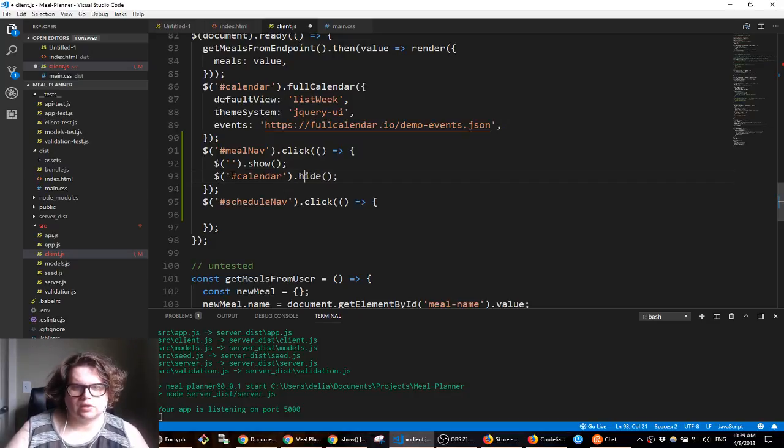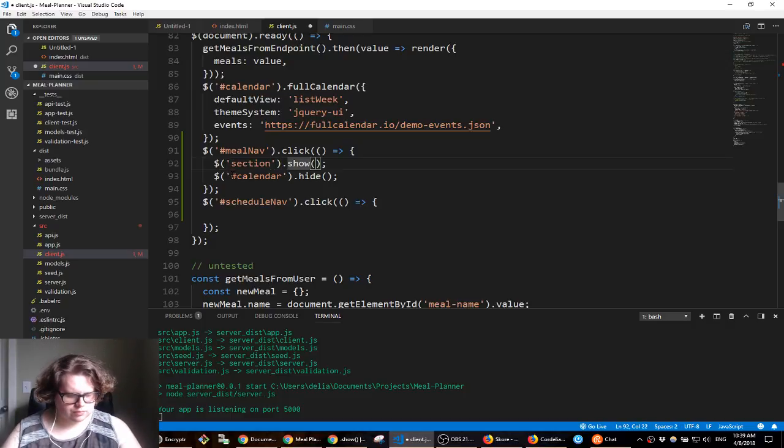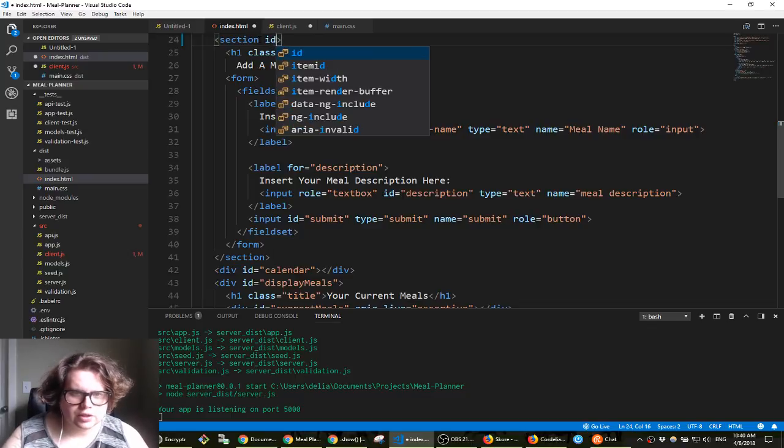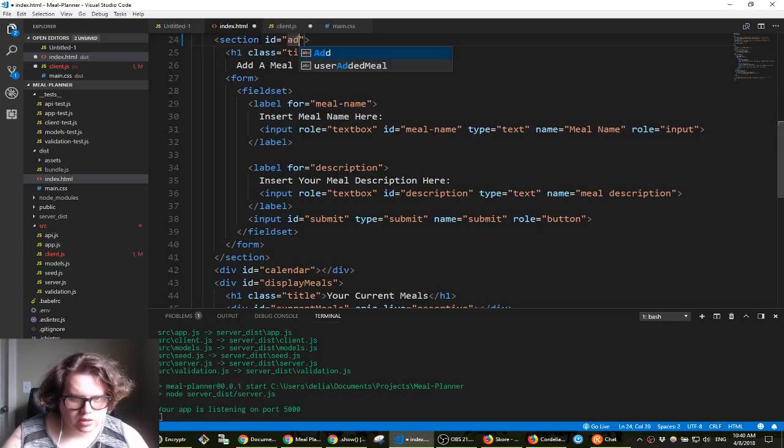Calendar dot hide. And then what we want to do is we can do section. Actually, let's create an ID. Add meal section.